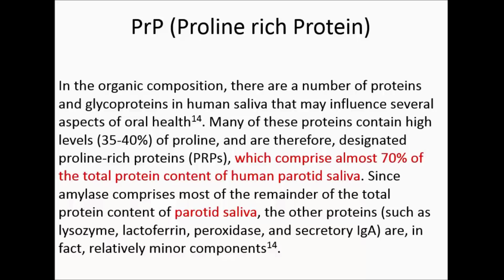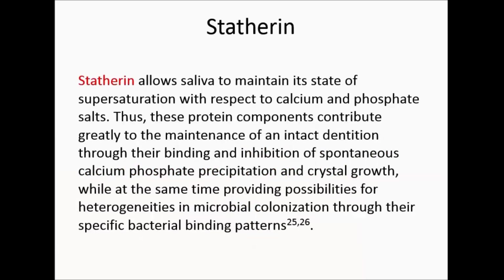Since amylase comprises most of the remainder of the total protein content of parotid saliva, the other proteins, such as lysozyme, lactoferrin, peroxidase, and secretory IgA, are in fact relatively minor components. Statherin allows saliva to maintain its state of supersaturation with respect to calcium and phosphate salts. Thus, these protein components contribute greatly to the maintenance of an intact dentition through their binding and inhibition of spontaneous calcium phosphate precipitation and crystal growth, while at the same time providing possibilities for heterogeneities and microbial colonization through their specific bacterial binding patterns.